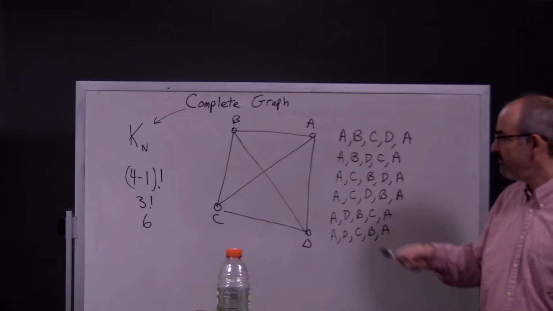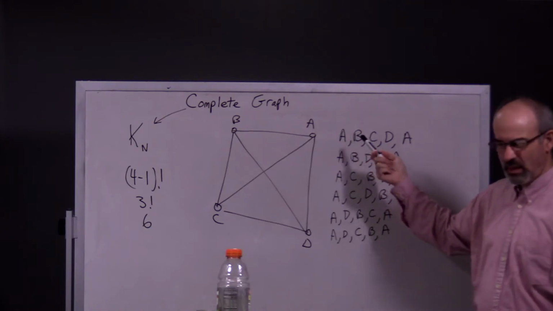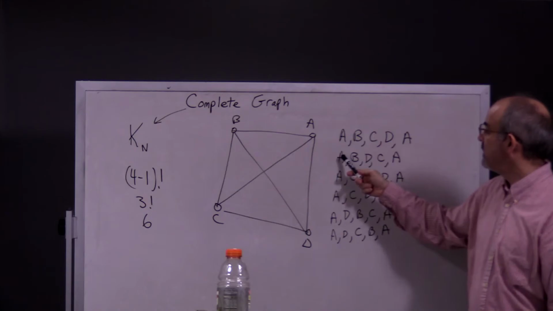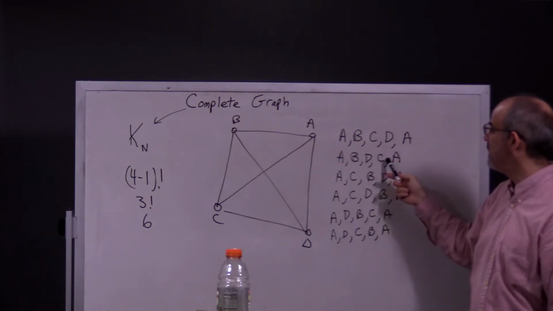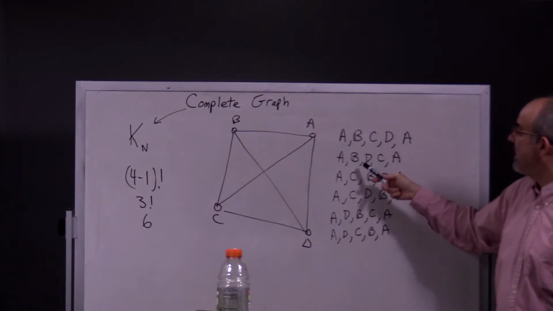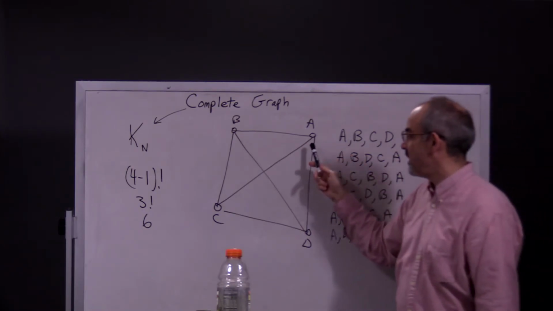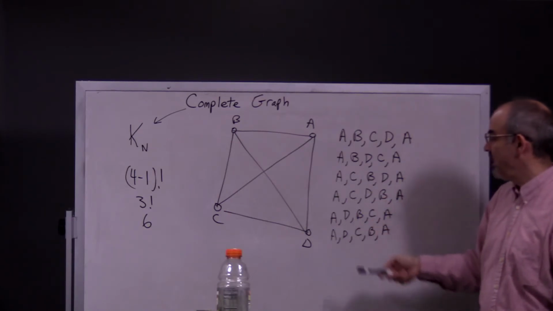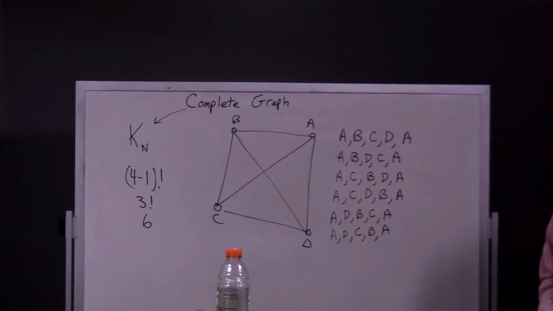in a pattern, right? It makes sense to go from A to B. Like I used the alphabet to do it. And then C, D, A. Well, I realized I could also go from A to B, and then instead of going to C next, I could go to D next. These are the only 2 ways you could do it, where you start at A and then go to B. Then I decided to start it where I went from A to C, and these are the only 2 ways you could do it that way. If you can think of another way to do it, let me know. There's no other way to do it.